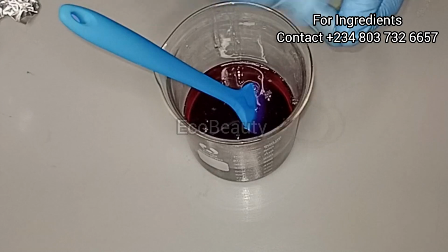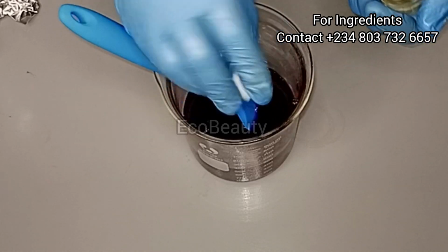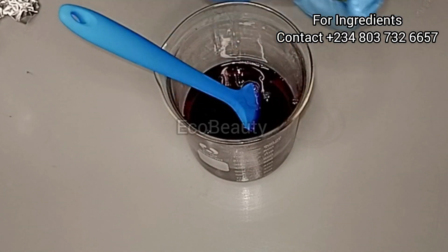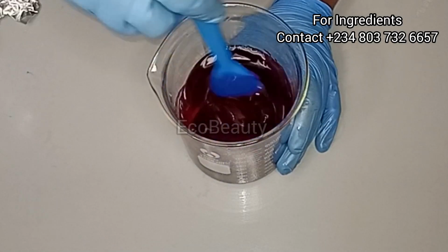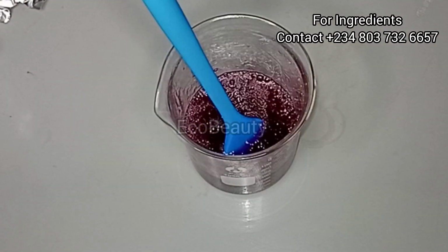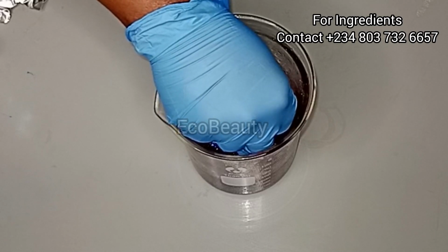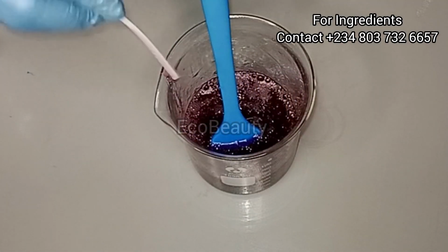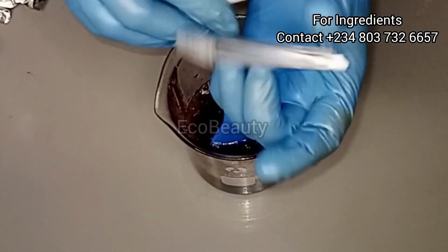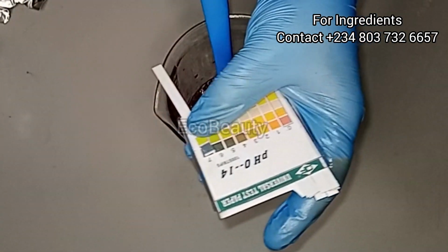So this is my triethanolamine for raising my pH. I will add in few drops of my triethanolamine into my body wash, and I'm going to stir my body wash together to combine before I will then check on the pH again. Now I'm going to get another pH strip, and I will dip that into my body wash to check the pH again. And here I have a pH right on pH 7. So this body wash is pH balanced, is on pH 7.